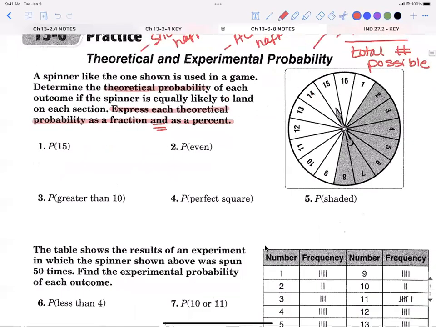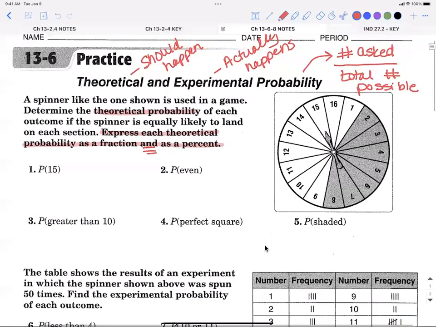Okay. So in this first one, first of all, notice in our equation, it's the number that we're asked about, or the favorable outcome, over the total number possible. Well, before we even look at what the favorable outcome is here, let's look at what our total number of possible outcomes is if we spin the spinner. What would it be? 16. Because there are 16 spots, right? All equal in size, all equal probability. You spin it, you've got a 1 in 16 shot of landing on any one of them. So it wants to know the specific probability of landing on just a 15. Well, how many spots are there on the board that say 15? 1. So you have a 1 in 16 shot of landing on the space 15.